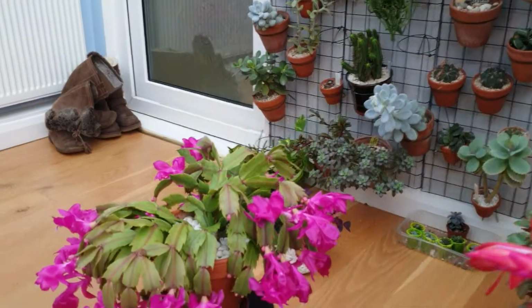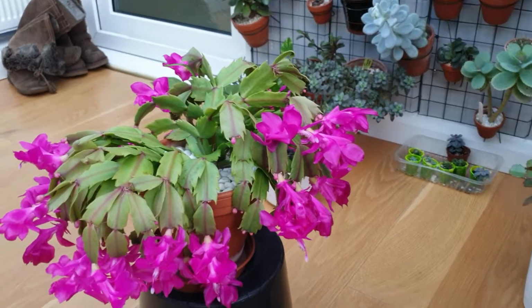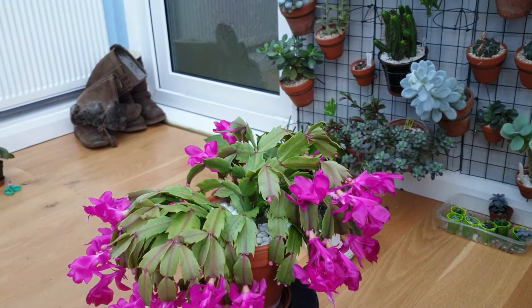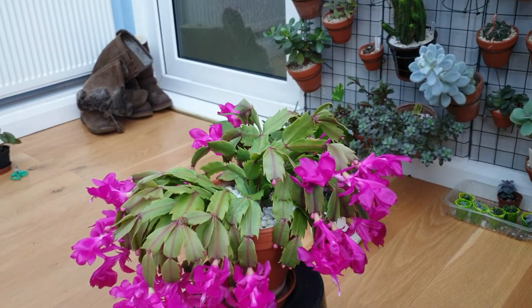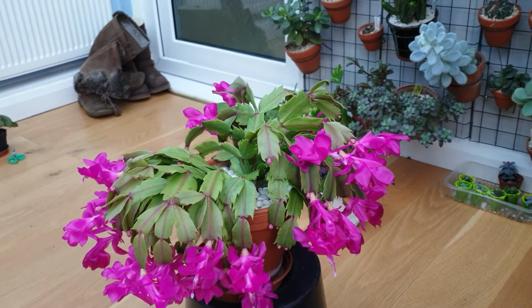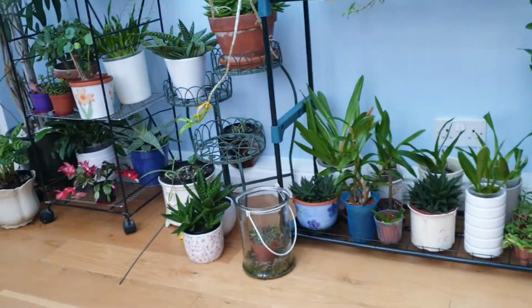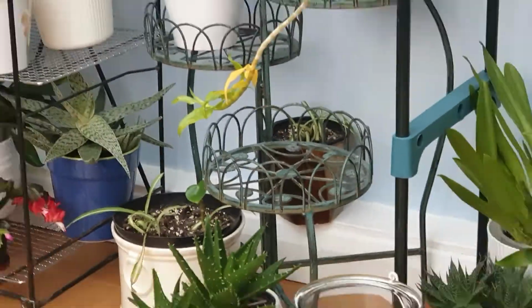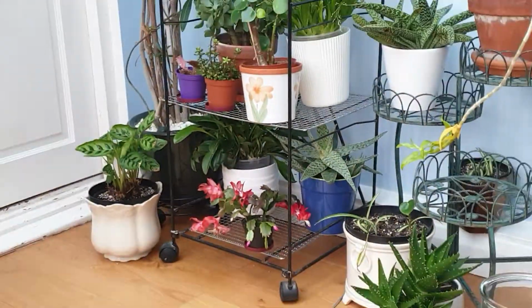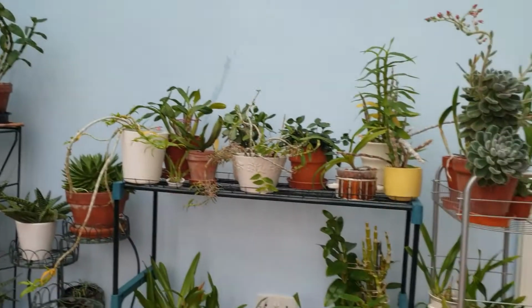Some on the internet say that to trigger your Christmas cactus to bloom, you put it in a dark room for a period of time, and that's one of the triggers. Well, I don't think that's it, because as you see, that pot lives in there, my empty one there. That's been there for a very long time, and that small one has been there for quite some time, and that one is there, which received a lot of light.